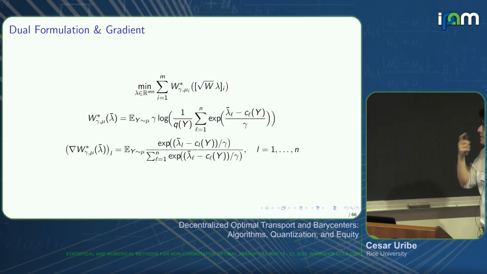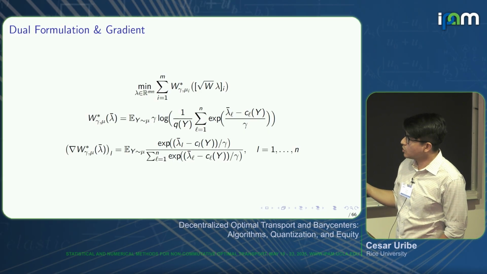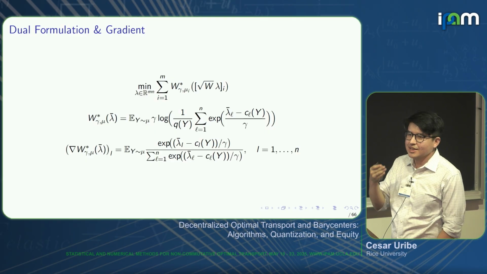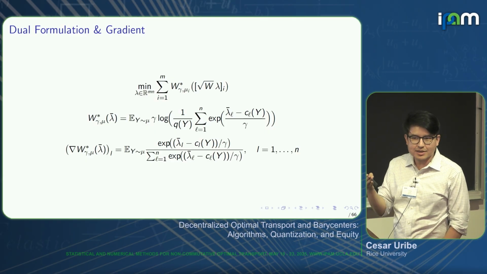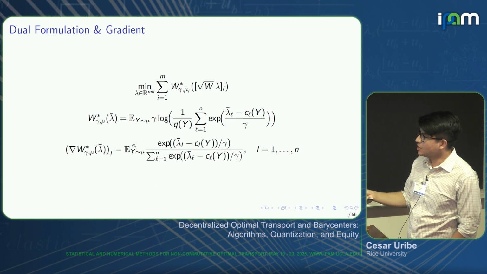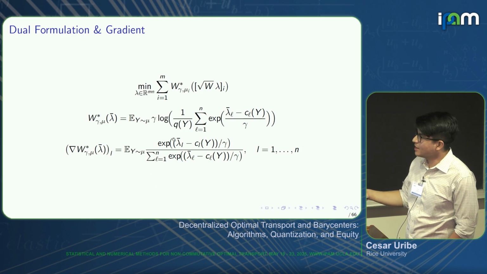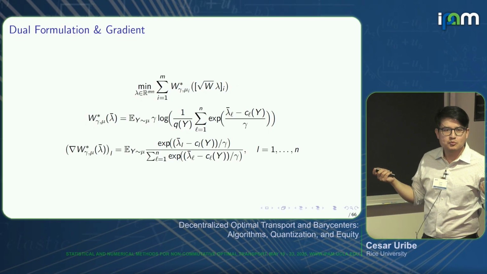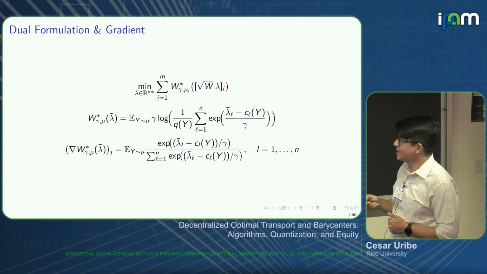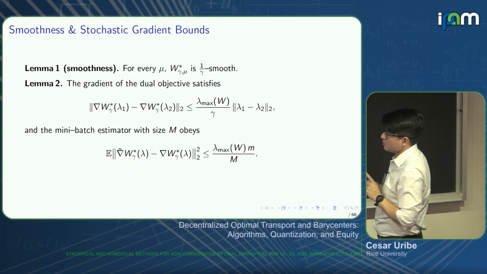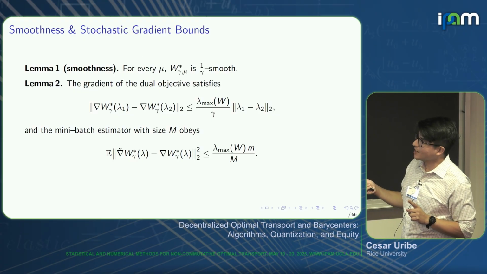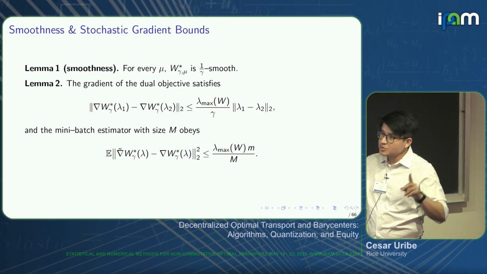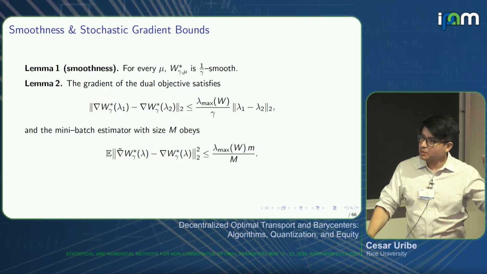And this is the key slide here, right? The key slide is that when we're working with semi-discrete formulations of optimal transport, the dual is an expectation, right? And you can just take samples from that continuous distribution Y, and then you can find approximate versions of your gradient. So you have unbiased estimators of your gradient, you're good to go, right? So that's the idea of this problem. Moreover, we have a bunch of properties. The dual of the entropy regularized is smooth. This doesn't happen if you don't have entropy regularization, right? And this comes all the way from the initial slides, right? It's because of this primal-dual relationship.